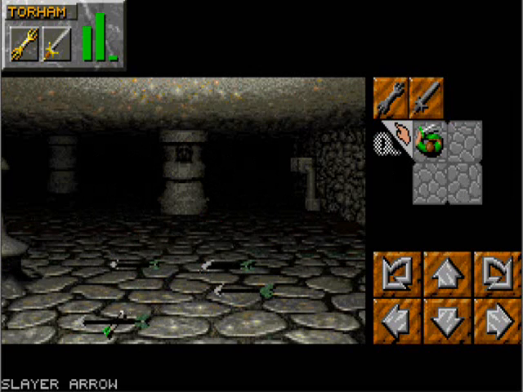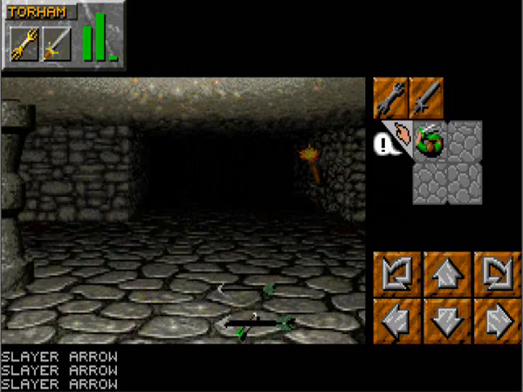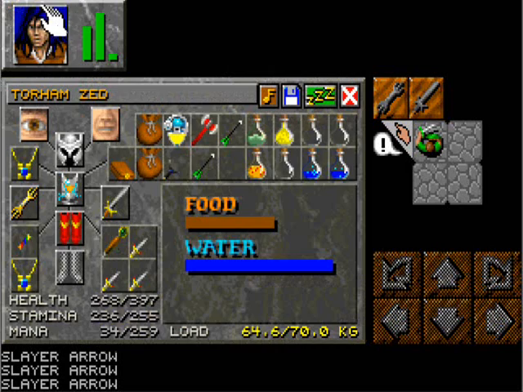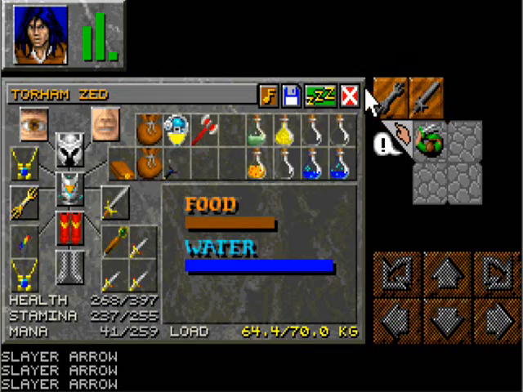Alright. Okay, now he's dead. What we're going to do is pick up a bunch of these arrows and stack everything into this one square, because I am going to be coming back into this hallway, and I don't want these guys to be shooting arrows at me when I do.